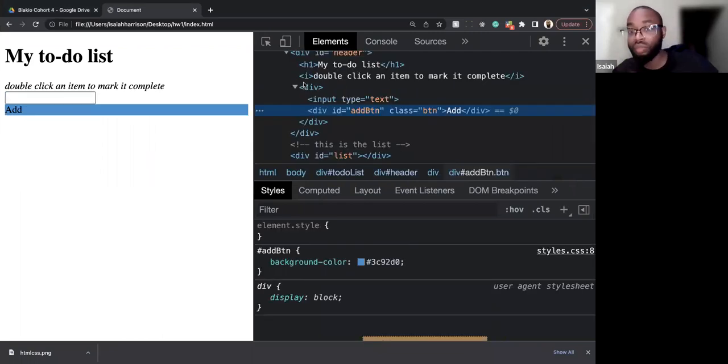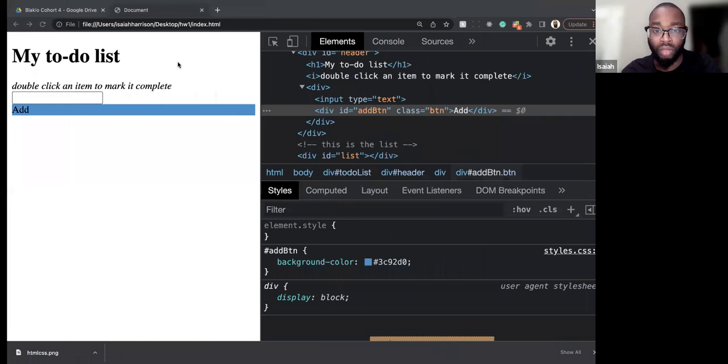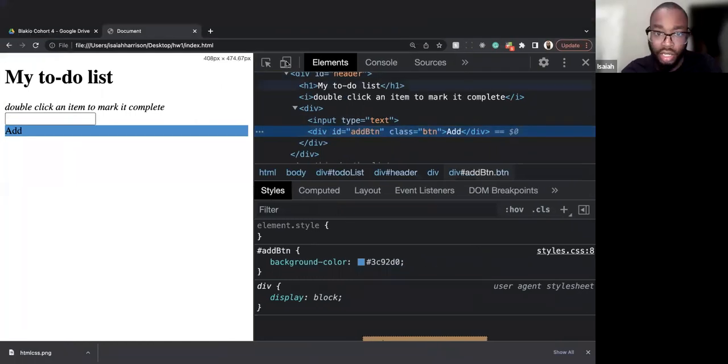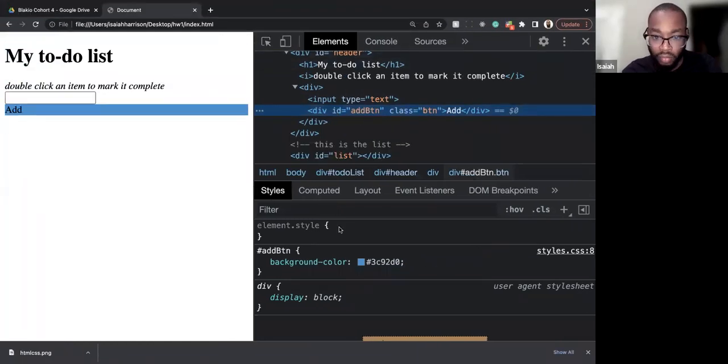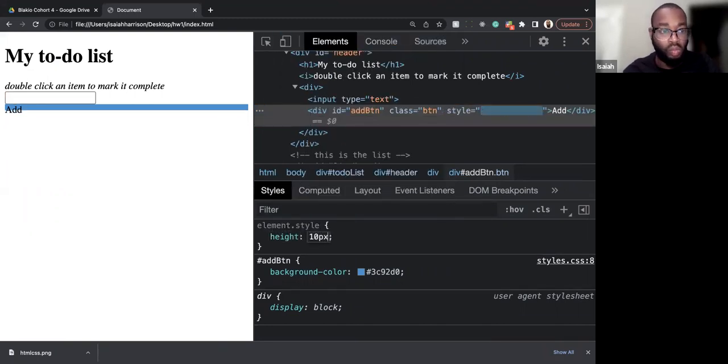Okay, cool. So we also got to give that a height and width. Let me style it from here for sake of time. If I gave this a height of say 10 pixels, it's going to adjust it in here.